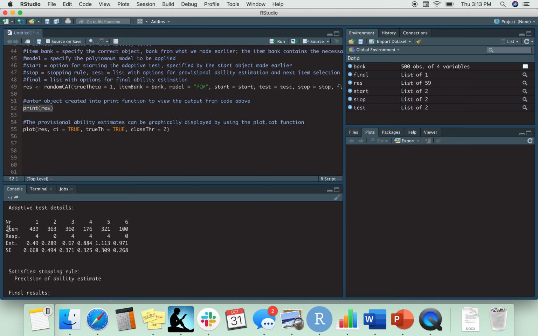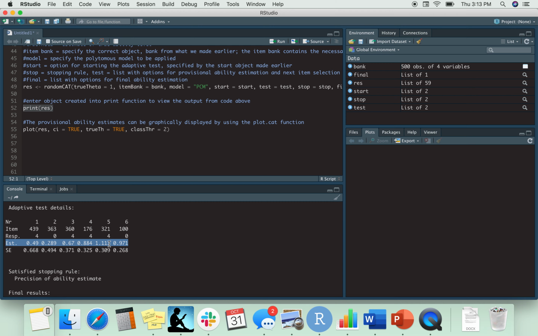Okay, so here we have the number of item administration. So we have 1, 2, 3, 4, 5, 6. The item identification number here, the generated response pattern here, the estimate of ability is here.